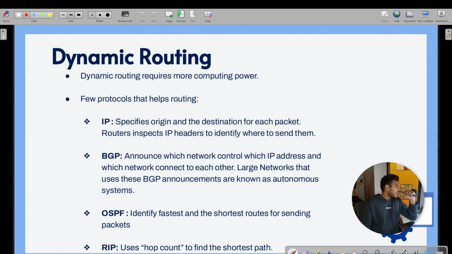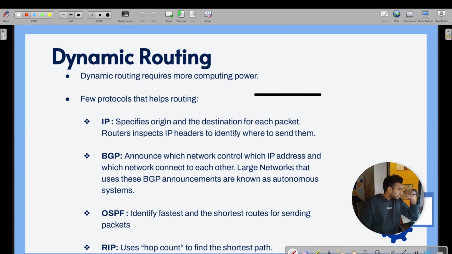OSPF stands for Open Shortest Path First. As the name implies, it finds the shortest path and determines the routes. It is very fast at figuring out the shortest routes for sending packets, and with that information it creates the routing table.